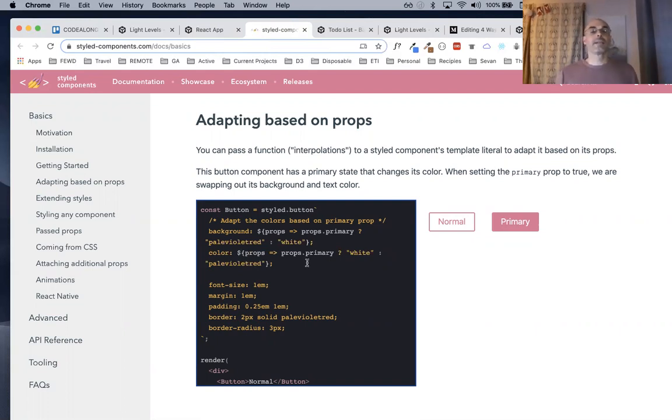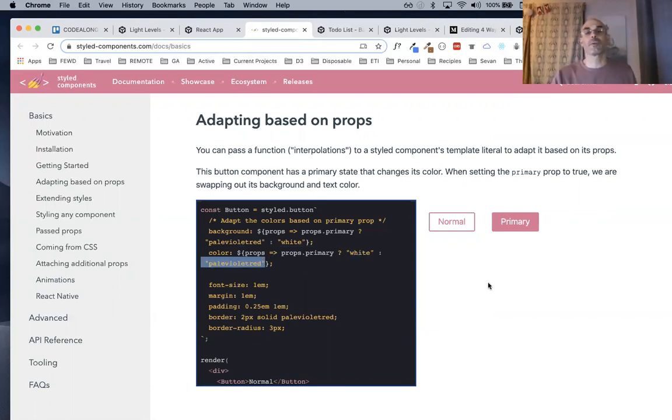That's something we use when doing string interpolation. With backticks, any variables would be rendered using $ curly brace around the variable. So here it's saying that if props is primary, return white. Otherwise, return this other color.